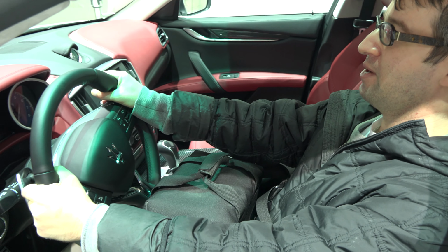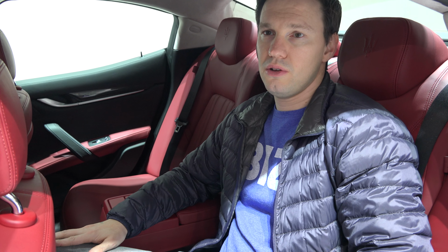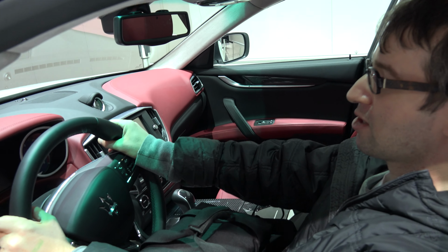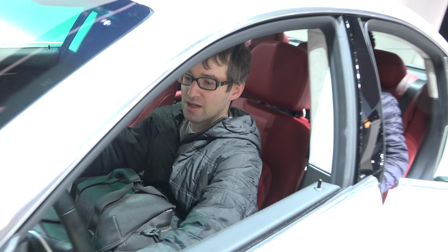And you should barely be able to see over the hood. Why? It feels like the chair should be... What are your thoughts on the Maserati, Sean? All sports cars are low to the ground. I don't know what Michael's talking about. I feel like the hood is kind of blocking the view a little bit. You know what I'm talking about? I think Sean should try it and tell me what he thinks. I can see it.